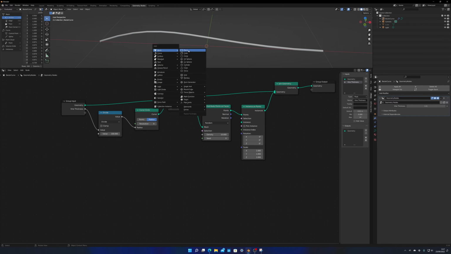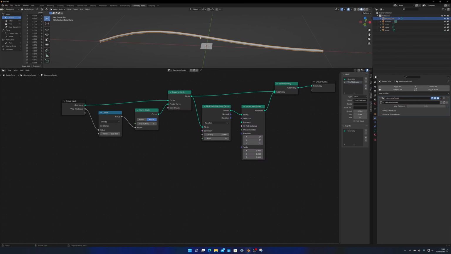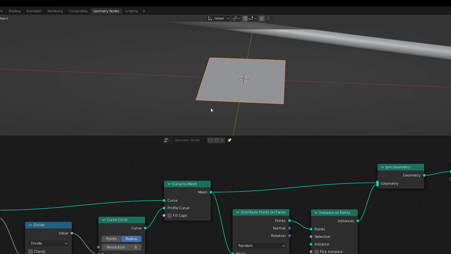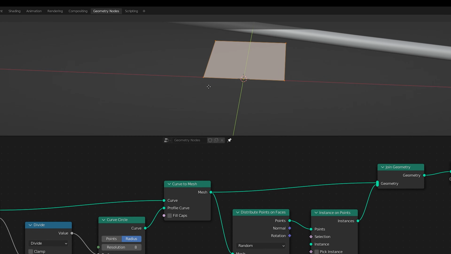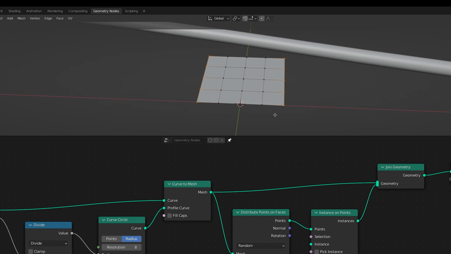Add in a new plane and scale it to 0.05, then apply the scale. Select your vine and pin the geometry nodes panel to keep the view in your workspace. Go to edit mode in the plane and move the mesh so that the origin is on an edge, then subdivide it a few times. Move either edge up on the z-axis a little bit, right click and shade smooth.